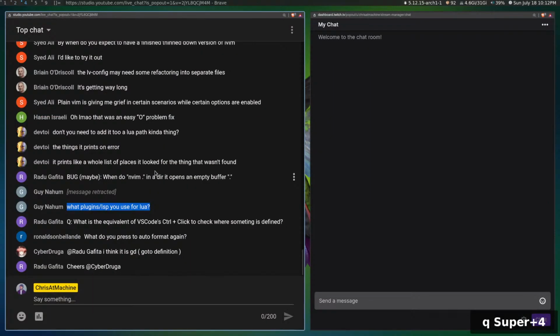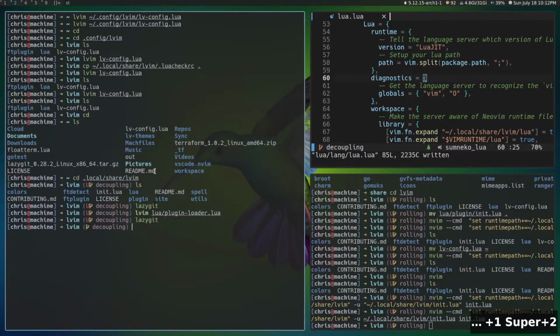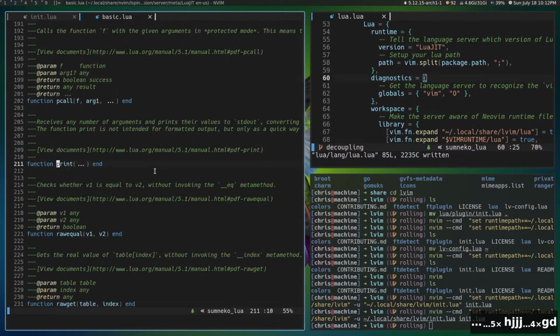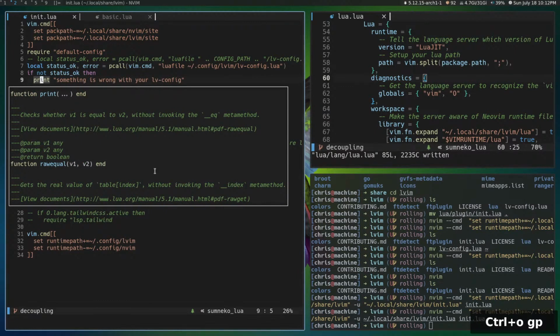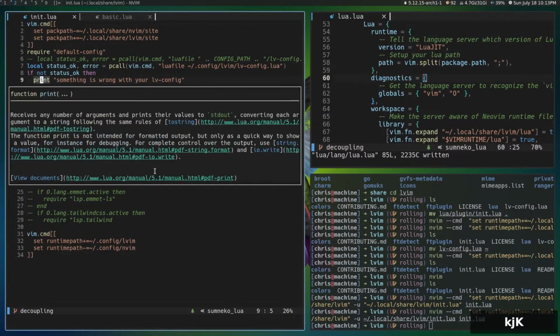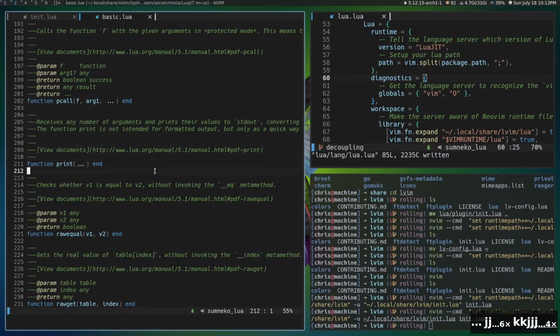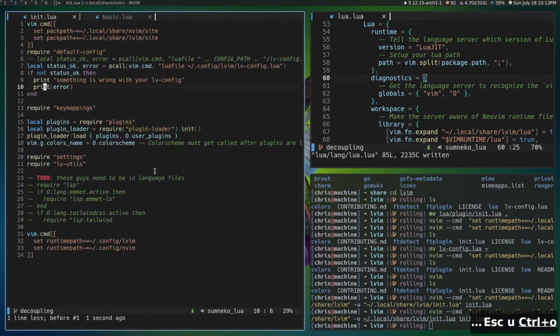All right. What is the equivalent of VS Code's control-click to check where something is defined? Well, there's lots of stuff. So I think one is just GD, and you can jump right to it. Another one would be GP, which will kind of just show you where it's defined. I don't know if it really tells you the file path where it is. You can tab in here, which also kind of tells you the same thing sometimes, sometimes not. I think if I was to do anything, I would always do GD and then just go take a look at the definition. And then I would just jump out with Control O. That would be my way of doing it, at least.